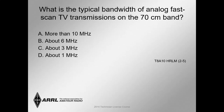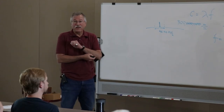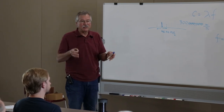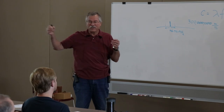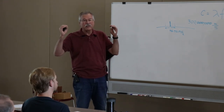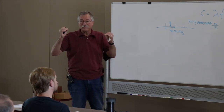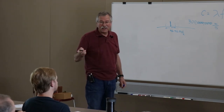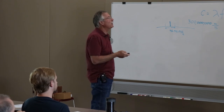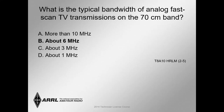What's the bandwidth of an analog fast-scan TV transmission? Well, you can transmit a TV signal between your shack and somebody else's shack, and you can be in front of a camera, and the other person can see you in real time, just like the broadcasters do, if you wish. It's a hobby that some people around here practice. But the standards are the same as regular television. It requires a 6 megahertz bandwidth. You're going to occupy a good chunk of the band.